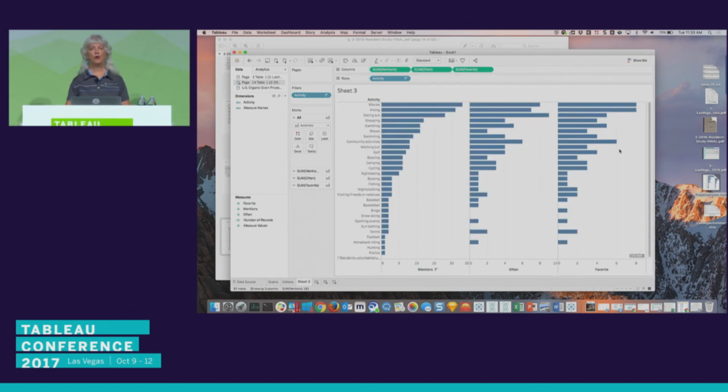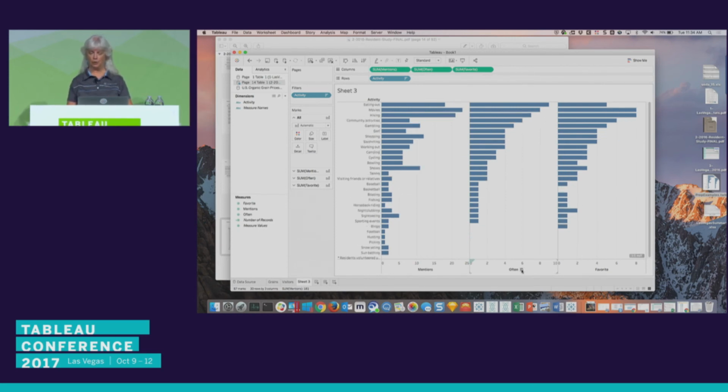This is other, so we can quickly get rid of those things, and not sure, exclude that. And now we can eyeball the data a lot better than we did in just a numerical table and understand things about what people in Clark County like to do. So they seem to eat out the most, that's the most often, but there are different things that are more favorite. So we're learning something, and we can use Tableau's tools to explore, resort things by other columns and so forth, all of the interactive tools that Tableau gives us. Okay, activities.